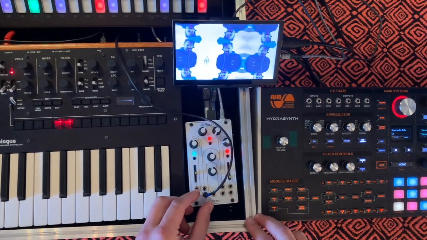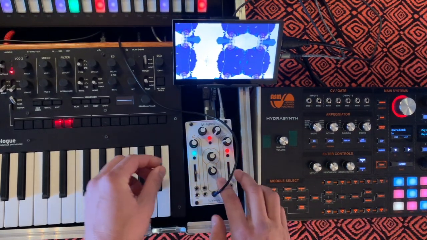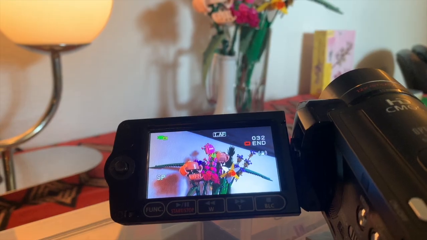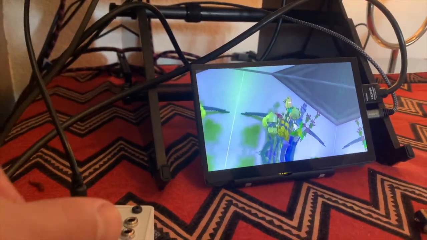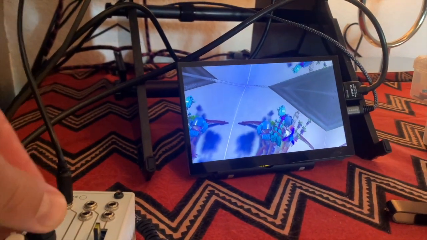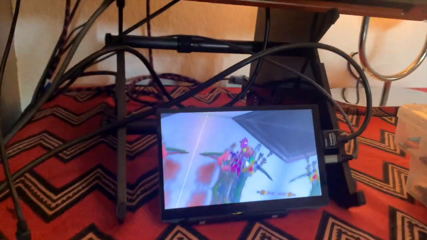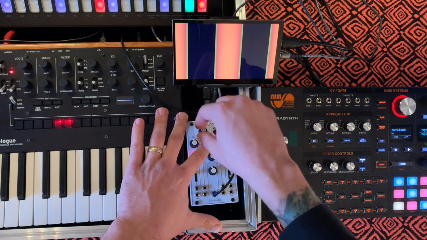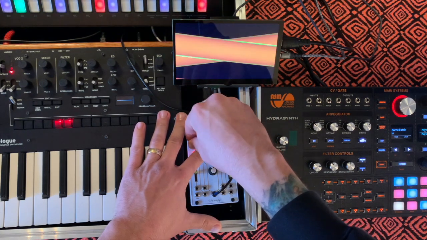I could trade the video input for a flash drive full of images and full of videos, and I have done that in the past, but I am choosing to use a webcam just because I seem to have more flexibility with it live. If I want to display an image or anything, I'll point the webcam at a sticker or at something cool on the wall. It does allow me to kind of integrate better into the atmosphere if I'm showing something in real time rather than something pre-planned.